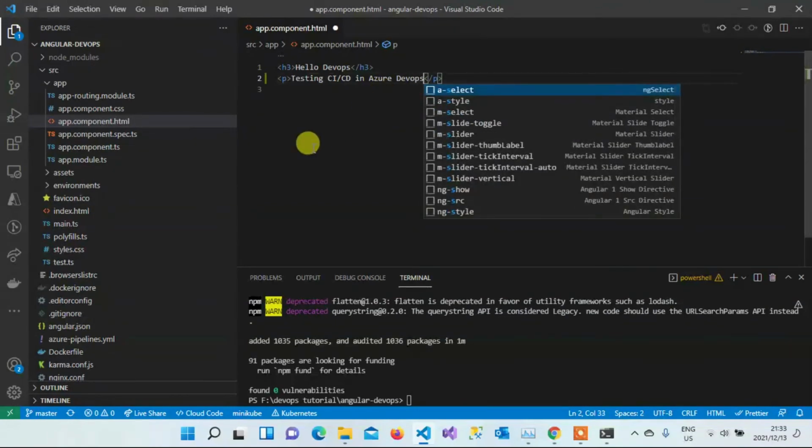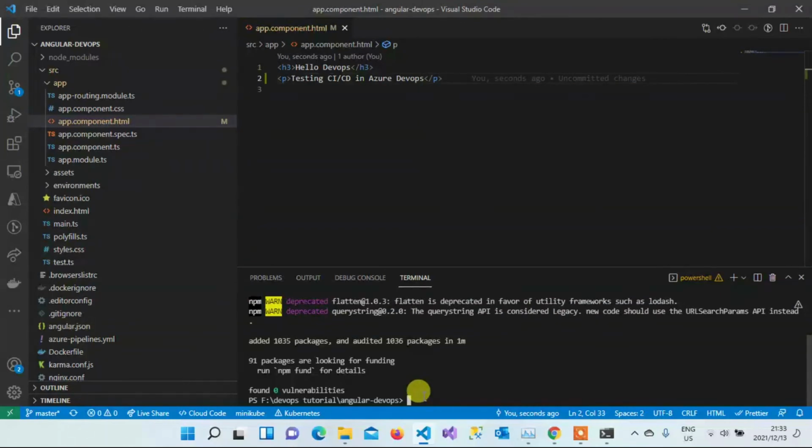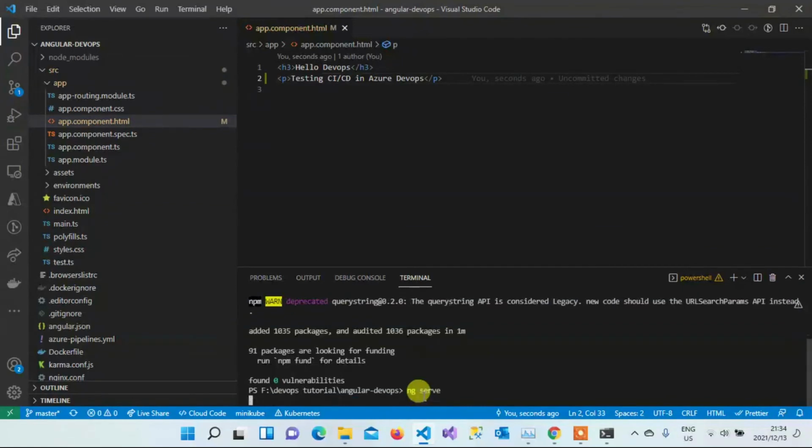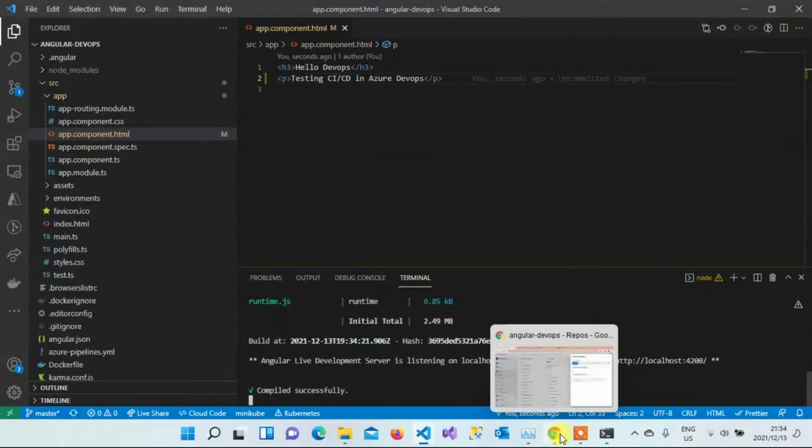Let's save. So now let's test locally to see if everything is running correctly. So we can go locally. Our local one is this one. So you can see it is there.